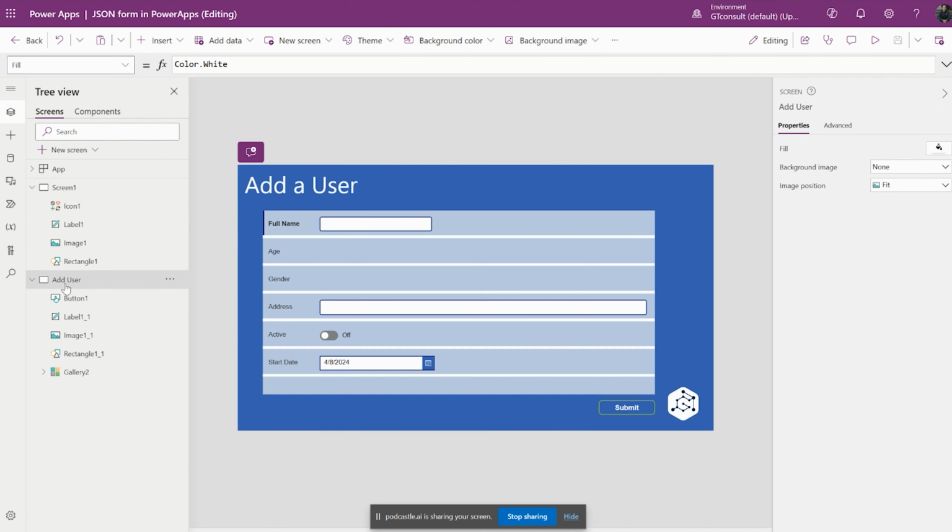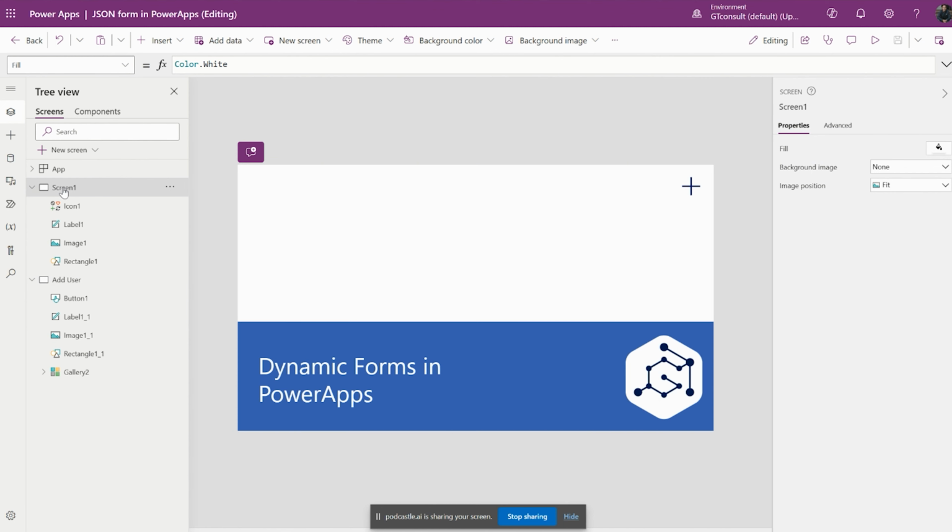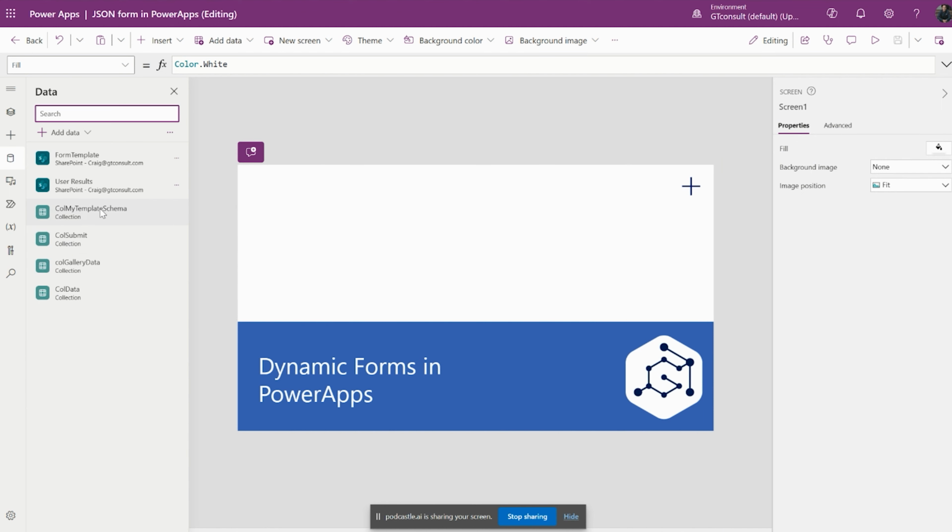Now, if I'm adding in a user, I want a form to be able to capture any of the details about that user and capture any specific information. But I need to do a whole lot of work before I get to the point of having that form. And that work is loading information like my form template information and also having somewhere to save the results. So let's go and have a look quickly at this form template.